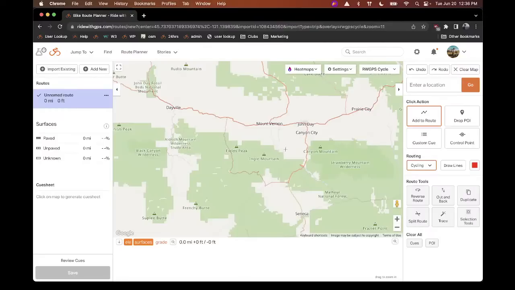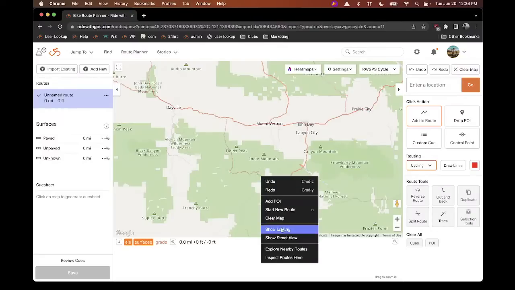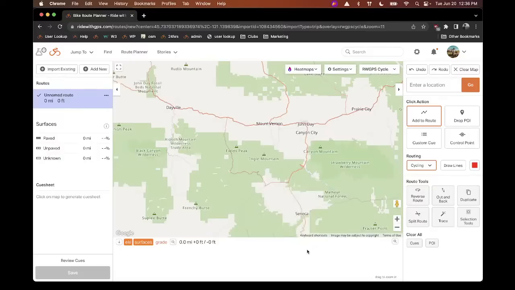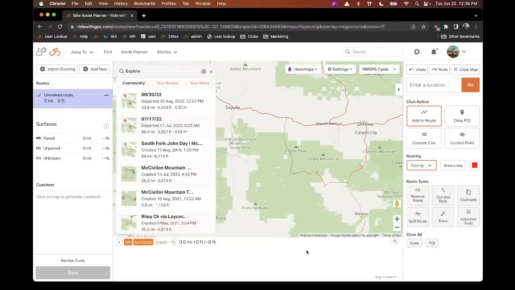And so instead of using inspect to see what uses a specific point, I can also explore nearby routes. This will search all of our public routes in this area.